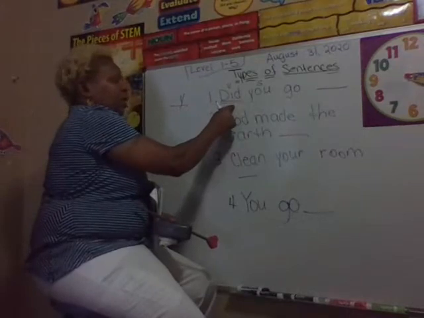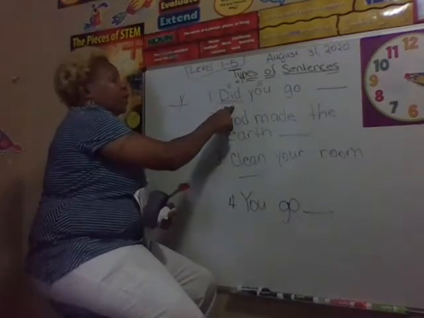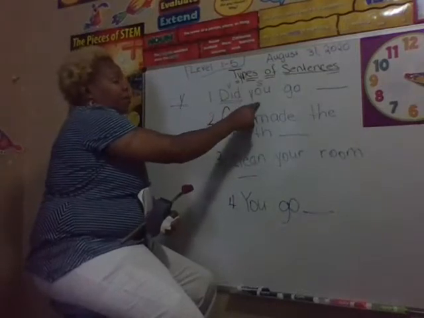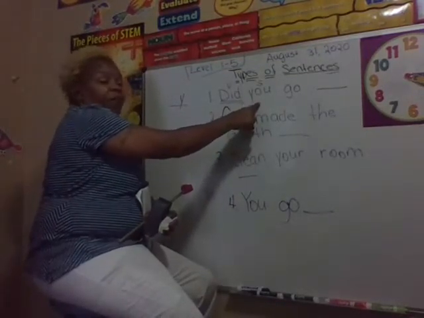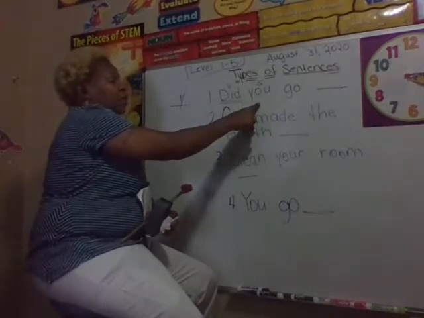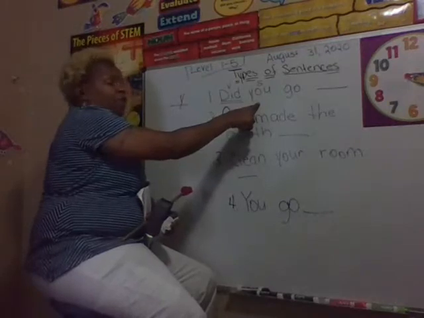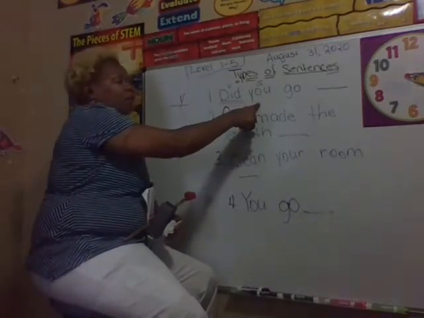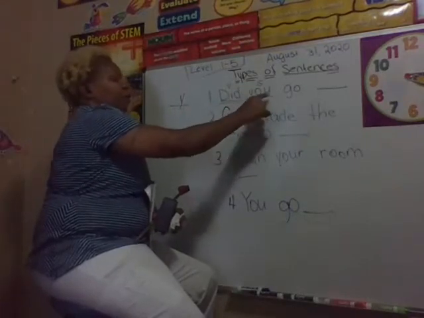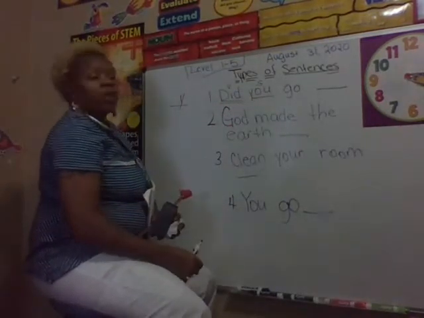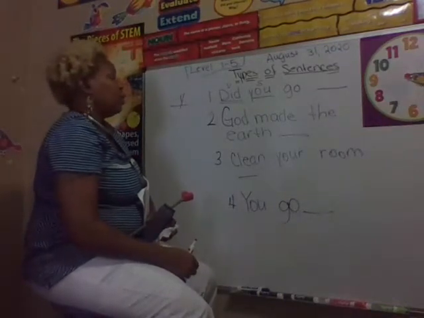Remember what I said earlier. Sometimes the verbs are separated from the subject. The subject is sometimes not first. Sometimes the subject is in the middle. I'll explain that when we talk about what type of sentence it is. But first, let's see if this subject and verb agree, and they do. The grammar is correct. We're talking about the punctuation mark when we talk about what kind of sentence it is.